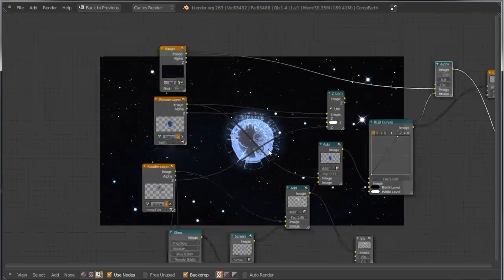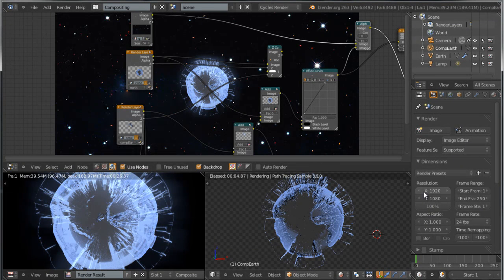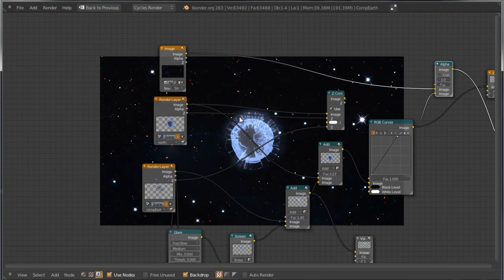Okay. Of course, now in our case, the render is at 50% of the full resolution. That's why the Earth looks so tiny here, at the center, excuse me, of the frame.